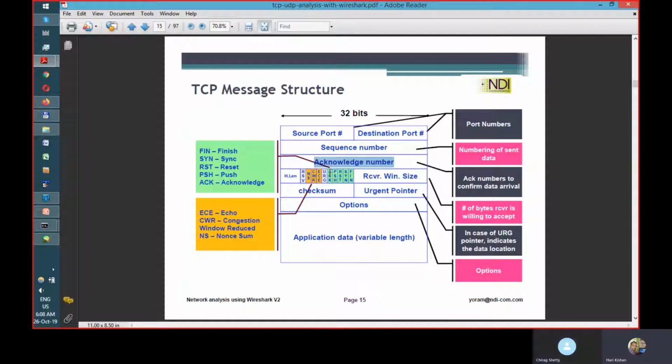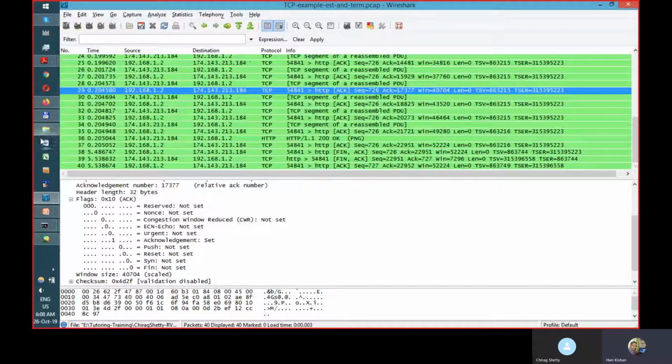Only when SYN and FIN operations happen is this ACK bit set. This is an ACK bit, and this is an ACK field. That's the difference. This is an entire field, and this is just an ACK bit, one bit, either 0 or 1.